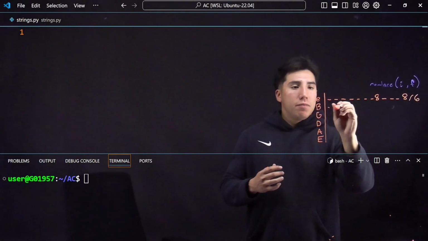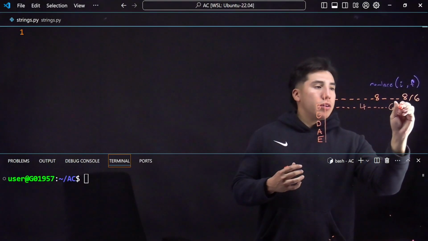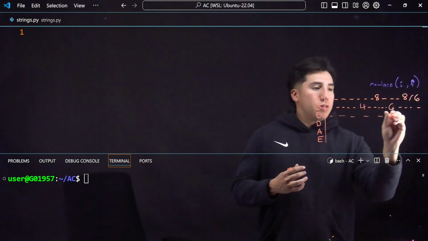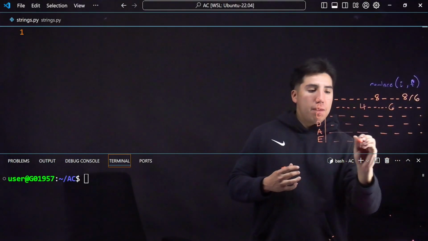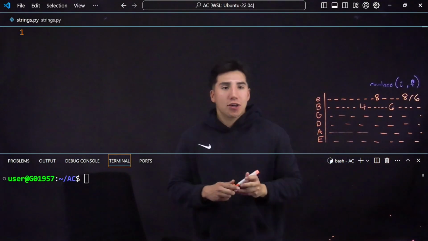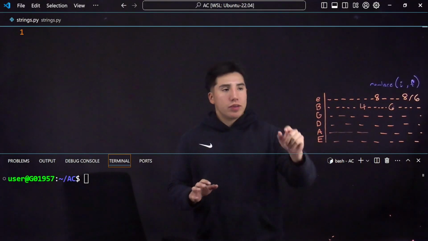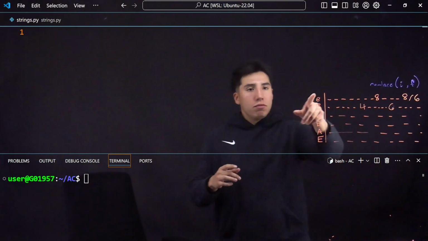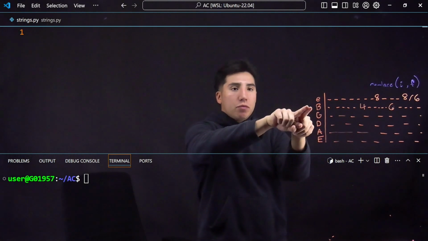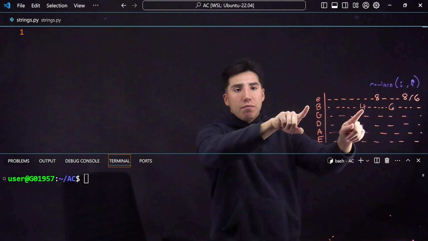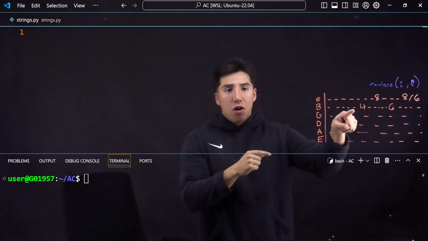Say I have a 4 here, maybe a 6, and so on. This will look a lot nicer when I actually get to writing the tab in code. But just to begin with, say on this little E string, it actually starts right here on this B string, once I get to this point where the 4 is at, that means that I would play this string on the fourth fret.